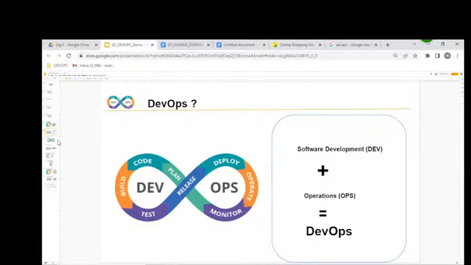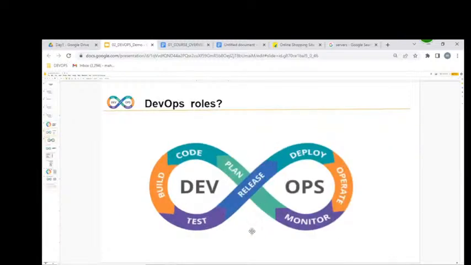DevOps. That means our roles and responsibilities start from the dev environment and end with operation. We are part of coding, build, testing, release, deploy, and operation monitoring.